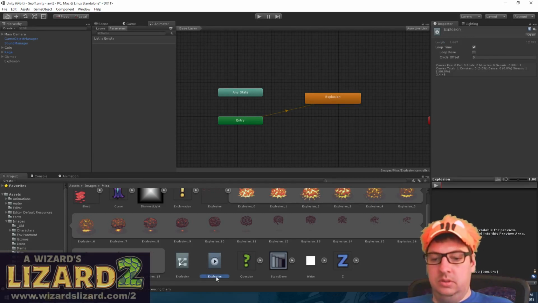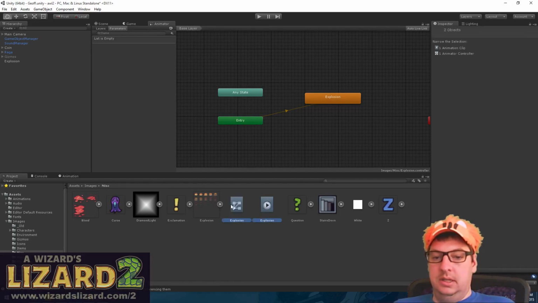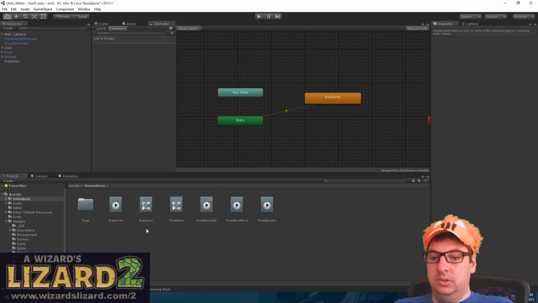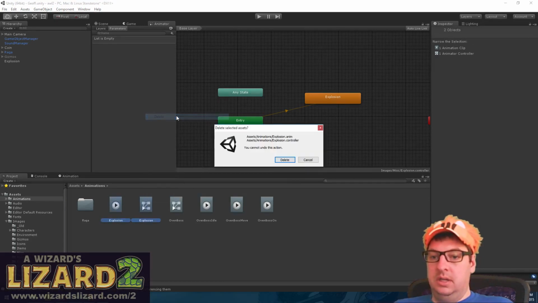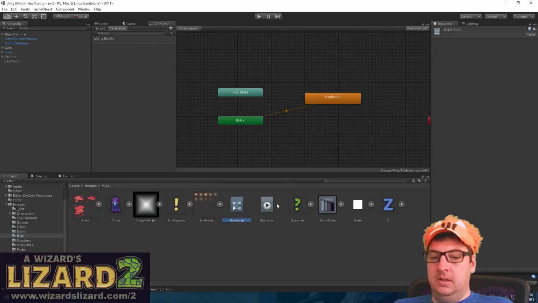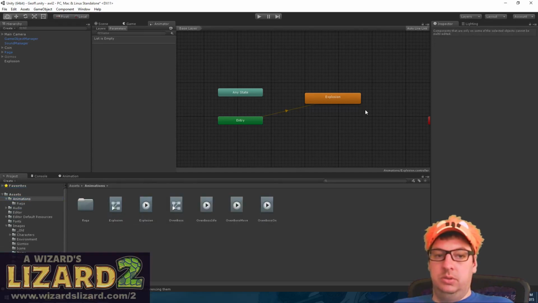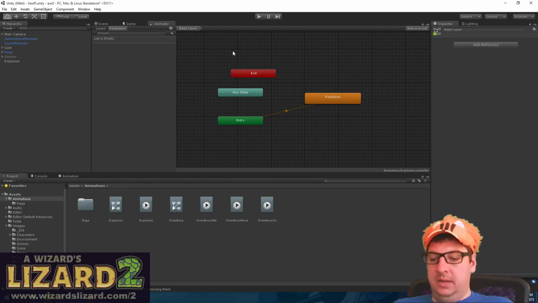Let's rename those. Maybe because there was already something in here called explosion. In any event, though, I want to move these to the animations folder anyway. Oh, I can't because there's already one called explosion. Well, we can just get rid of that because we're gonna get rid of that old janky explosion anyway. So we'll move the new one in there to animations. There we go. Explosion. These animator windows are always such a mess.